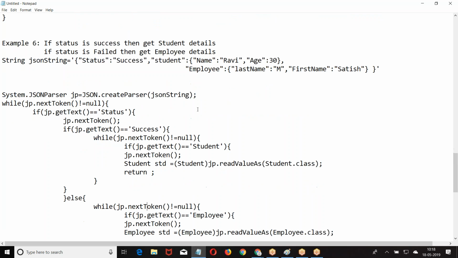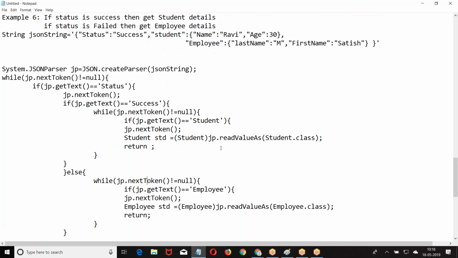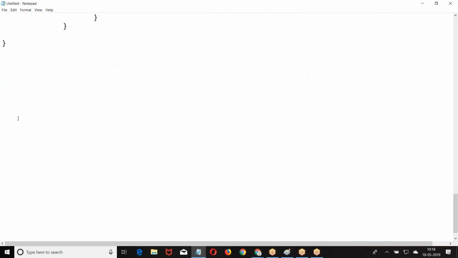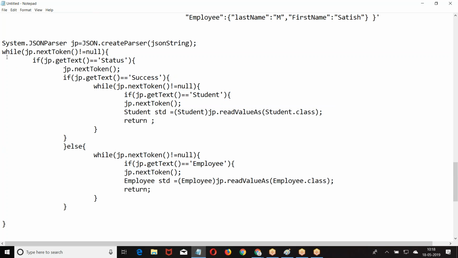Pardon me, Amma? Where is that text? It's success. Student. Now, the attribute, no. If this is student, the data will be student data. If it is employee, the data will be employee data. Okay, let us go to the next one. I hope everyone has followed this. Right, Amma? Everyone is good with this example? Sure? Yes, sir.